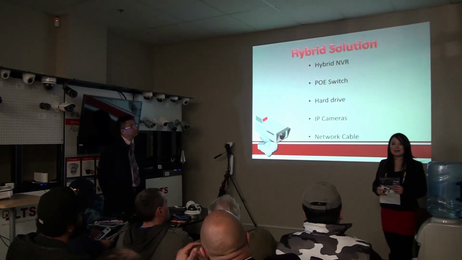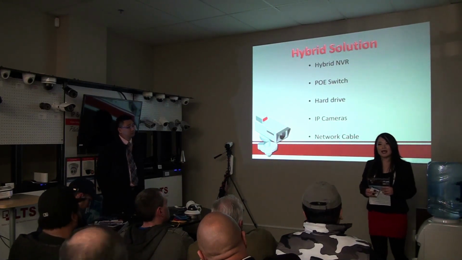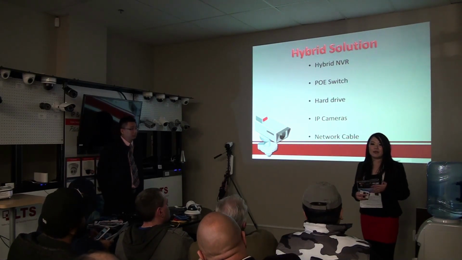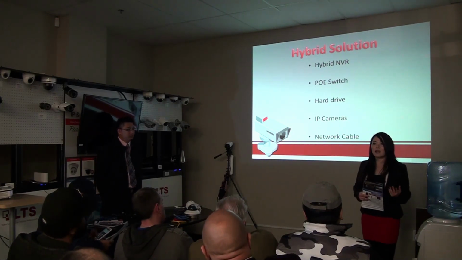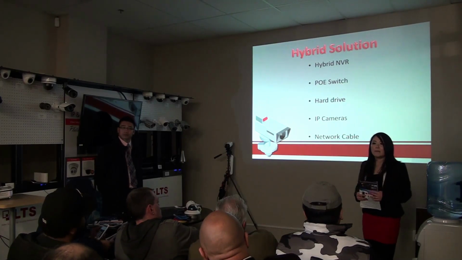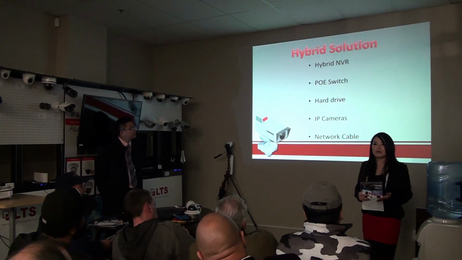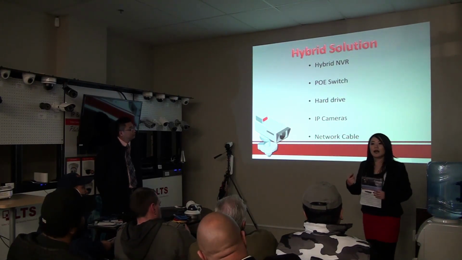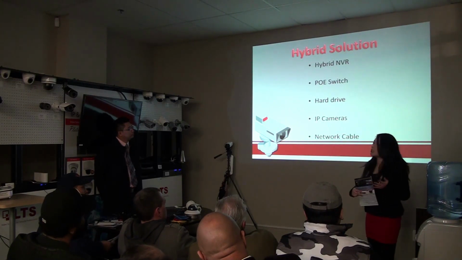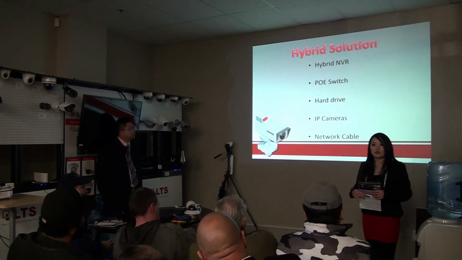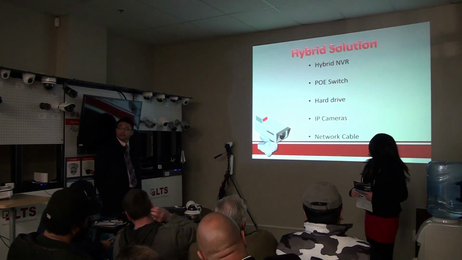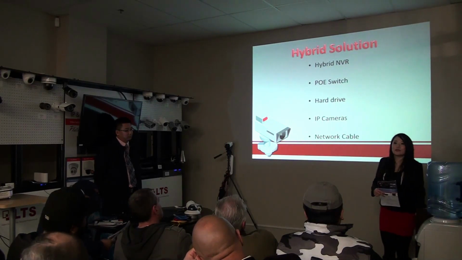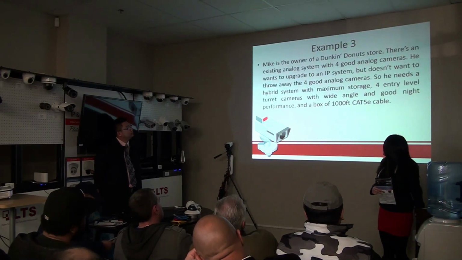Okay, hybrid system. You have a customer that already has an existing analog system, they know about the advantages of IP and they are thinking about upgrading the system. But he still has some good cameras he doesn't want to throw away. What he can do is use the hybrid NVR. So it's pretty much like the regular IP solution quotation. You just need to change the NVR into the hybrid.